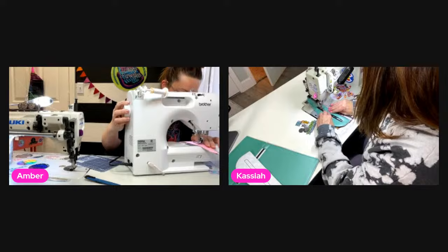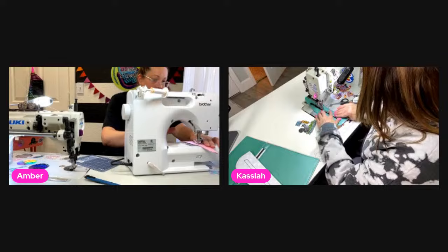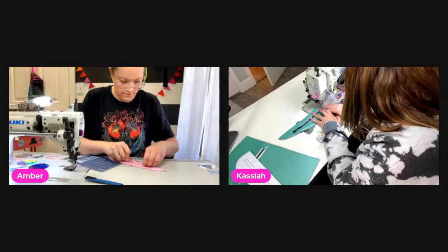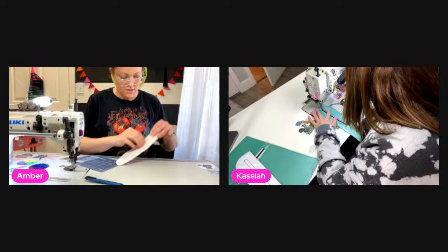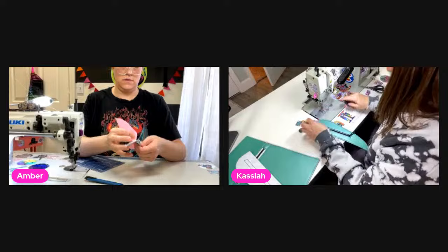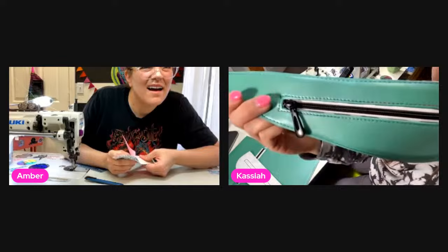I cut my stitches on accident right here. I've done that. It happens. All right, now we can turn it. No, I did not stitch the short end, Sherry. I don't like to do that. I don't like to fight with that little piece, it folds out of the way just fine. Usually. Yeah, she just did two straight lines down, right? I stitched my box just out of habit. Hey, that doesn't look bad. Okay. Oh yeah, perfect. Looks good.